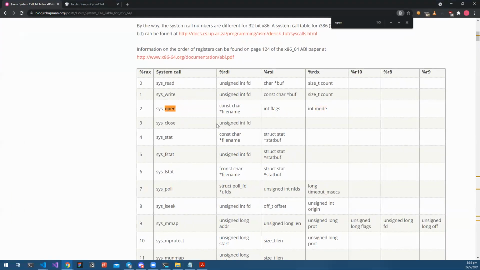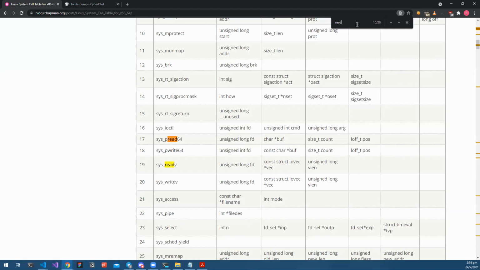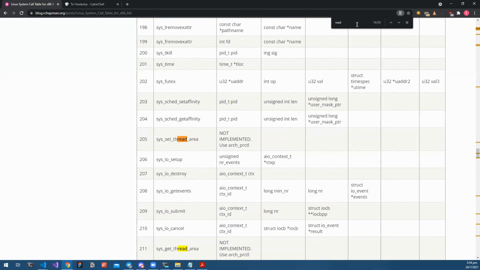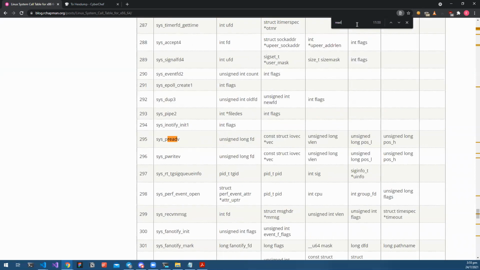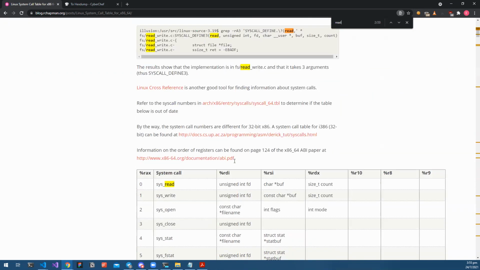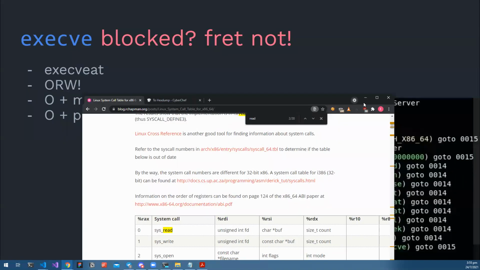Another thing is, if you look into your syscall table, there's a lot of syscalls that do similar things to read. So you have pread, read, okay, this doesn't matter. Readahead. This is basically your vector read, readv, which is supposed to be a faster read or something. I'm not really sure myself, but it can read a file. Same thing for this. So whatever syscall you can think of, there's already some alternatives.